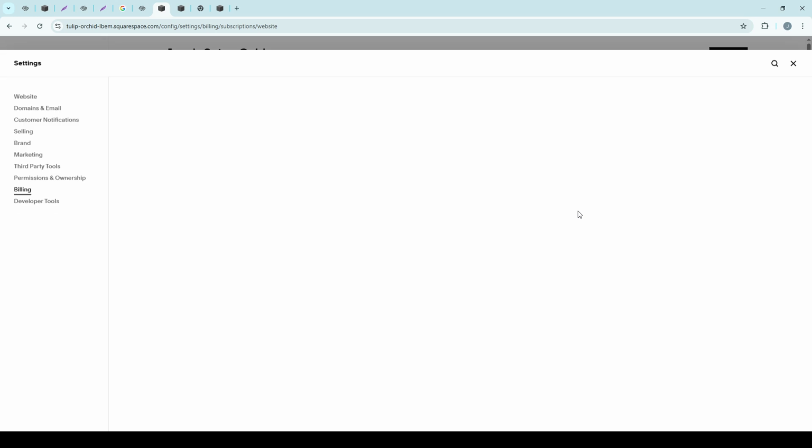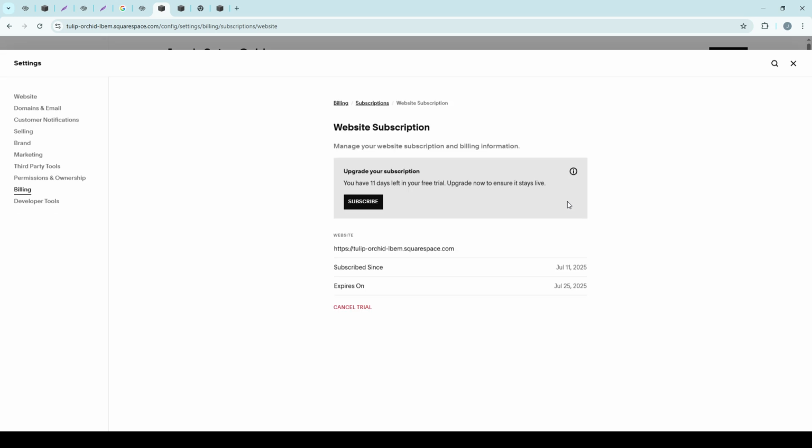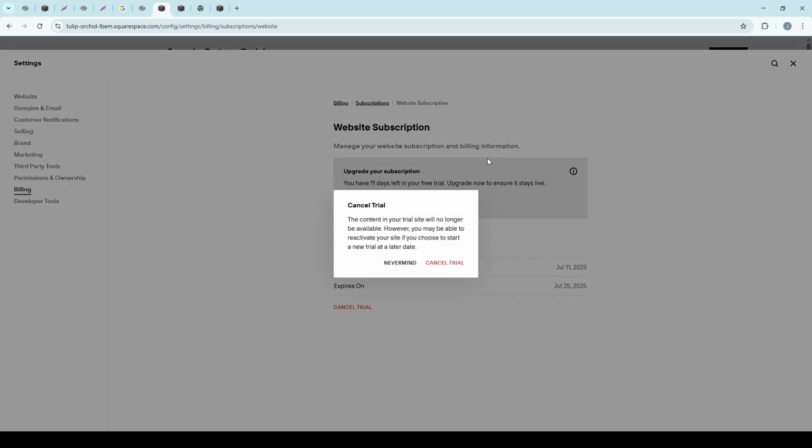Once you've selected the subscription in question, you should see an option to cancel it. Normally, this is labeled as Cancel Subscription. If you're on a free trial, keep in mind that the option might instead say Cancel Trial. Click on this option. At this point, the platform may ask you to confirm your decision. This is a standard practice to ensure you really want to proceed with the cancellation, as it can impact your site's accessibility and services. Follow the prompts to finalize the cancellation.